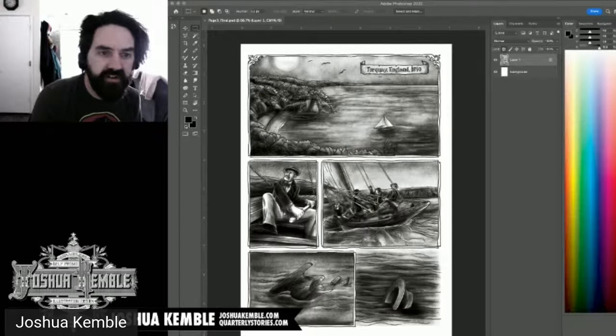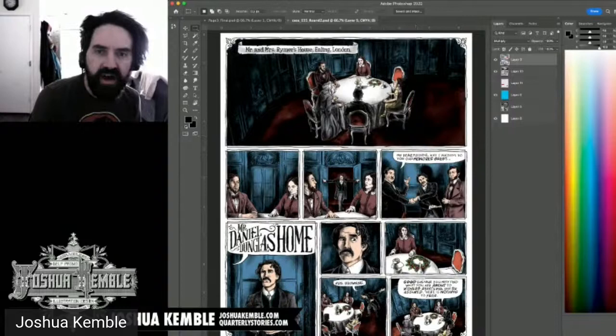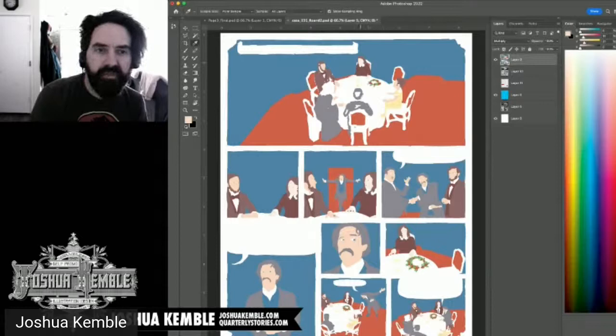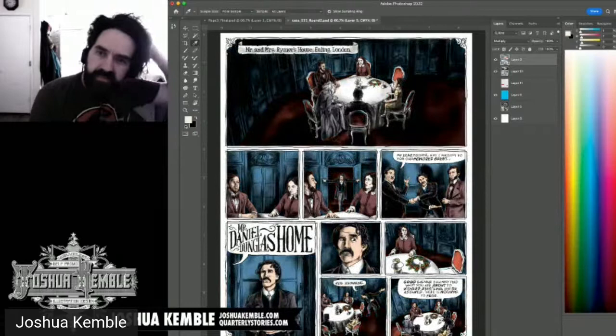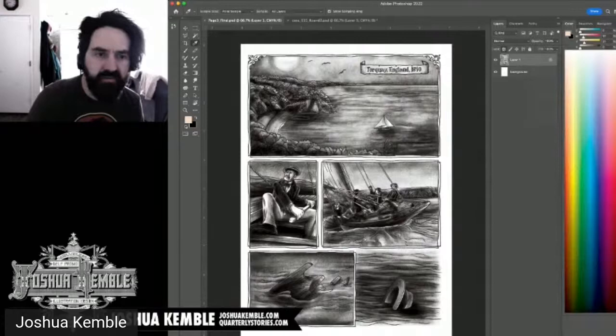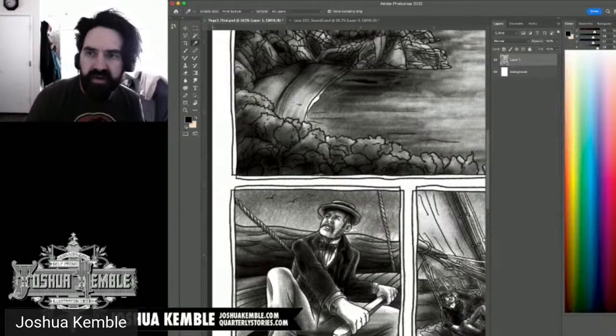I'm opening the pitch file to eyedrop some color tones I've already established, so there's color continuity. I want to use Robert Browning's color palette as a base — 0, 17, 21, 0 in CMYK — and fill from there. I also want to clean up the lines and reset the rich black at 50/50/50/100.